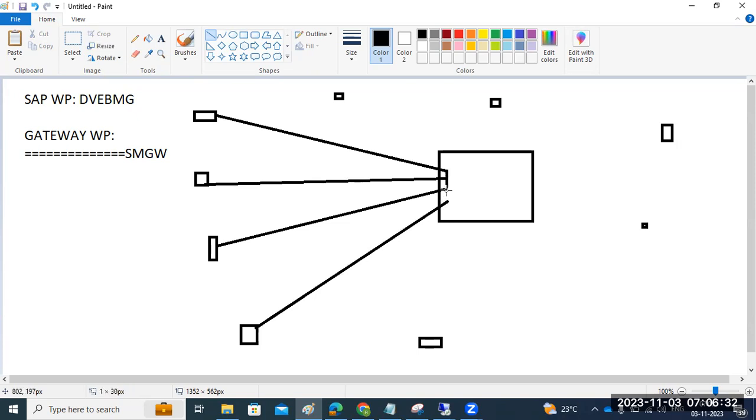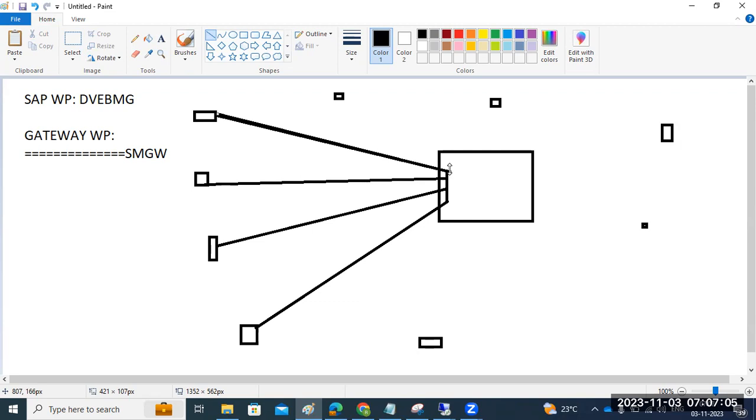So how can the system identify which one is a valid connection and which one is an invalid connection? When you are logging in to your server, we put security, right? User ID, password. At the same time, when you are connecting to your SAP system, the gateway work process will open the gate to let your connection enter the server.